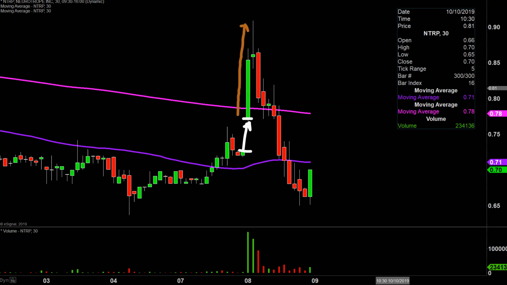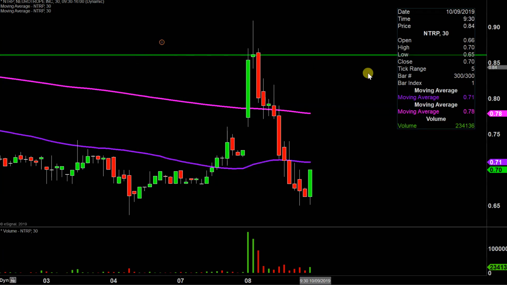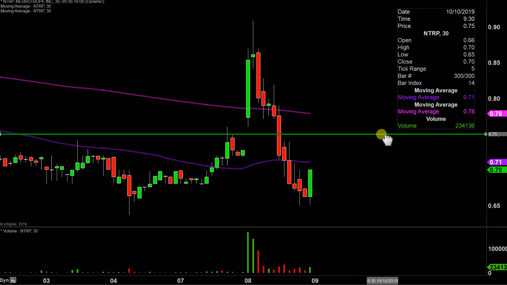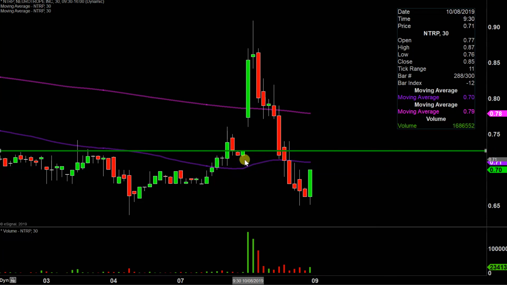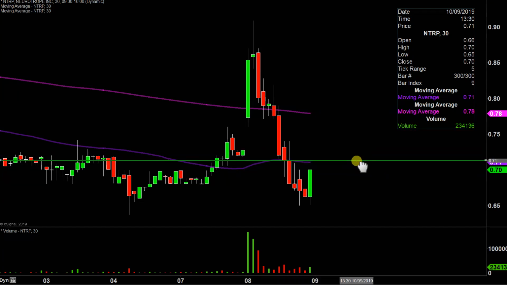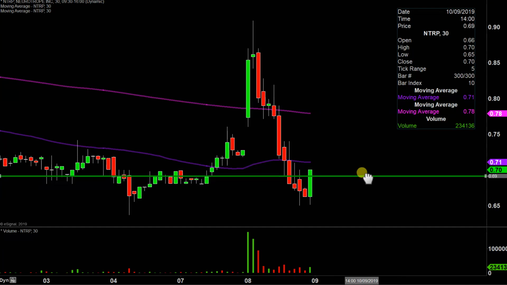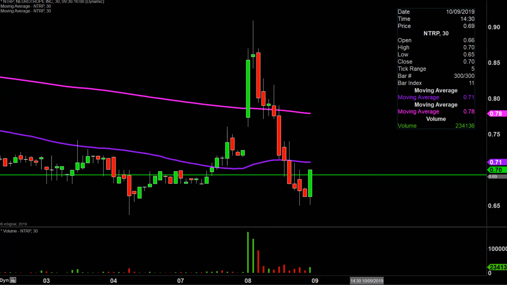The price went all the way up there. And then when you stop and think about the fact that some poor souls were buying up around here, and then after that, the trap occurred. And then this turned into a pump and dump because the price literally went all the way back to essentially, so think about it, the price actually started right there, right? Because the price closed there on Monday. So not only did the price go back to where it started at that point, it kept going down lower and lower and closed below where it even started. So that is the epitome of a pump and dump.